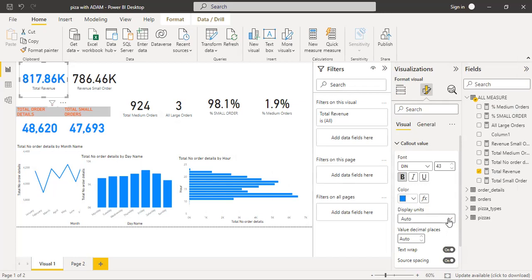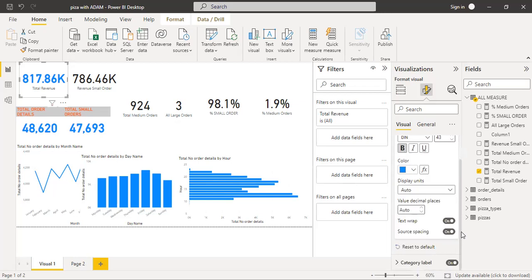Display unit is auto. I think it's okay like this, but we can reduce it. So we leave it in 0.86 or one decimal place. Let's make it one decimal place.